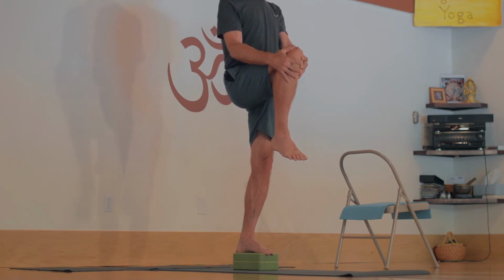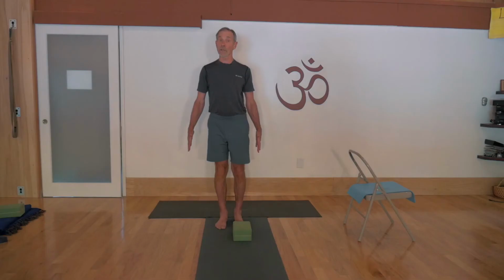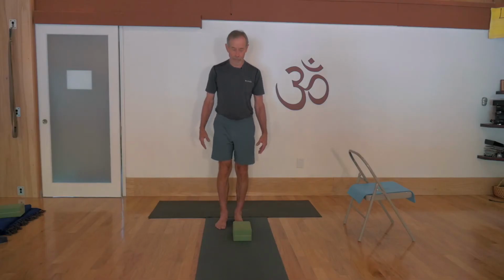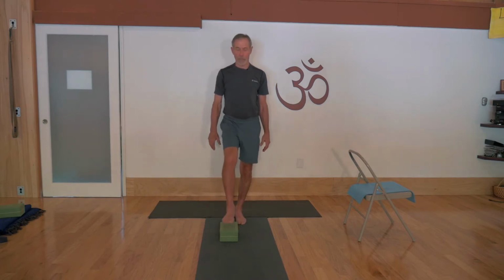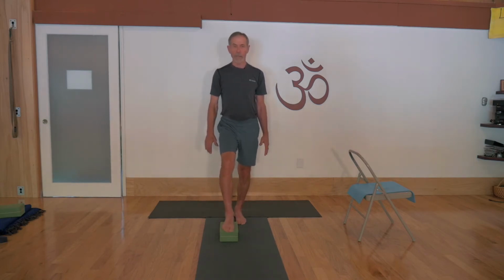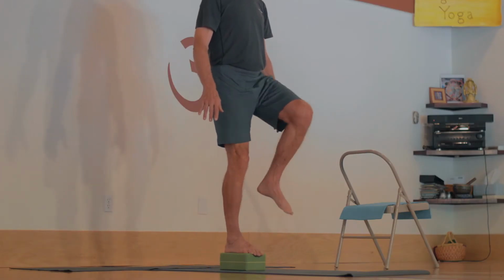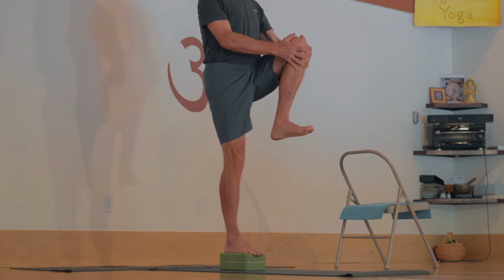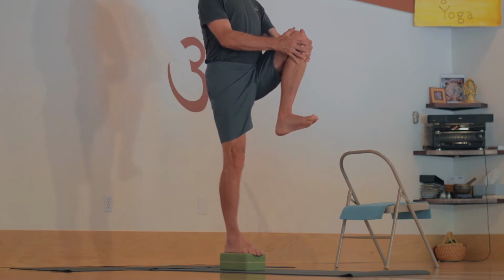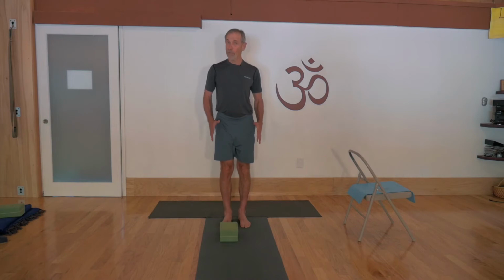Good. Now if you've done that, we're going to slowly step off our block, come back to Tadasana. This is basic standing pose, mountain pose. Of course, we need to do the other side now, so bring your right foot to your block and do the same thing. Come on to your block, get on your right leg, lift your left knee, maybe grab your left knee, stand tall, focus your gaze. Beautiful. Come back to Tadasana. Good work. Okay, you should be feeling your legs already.